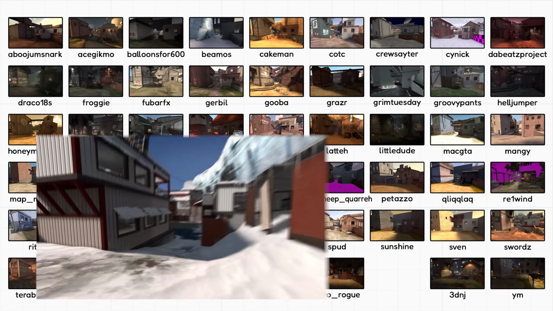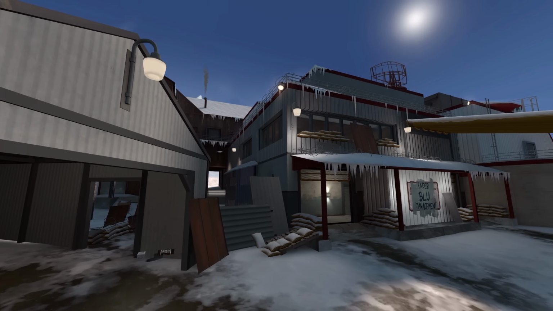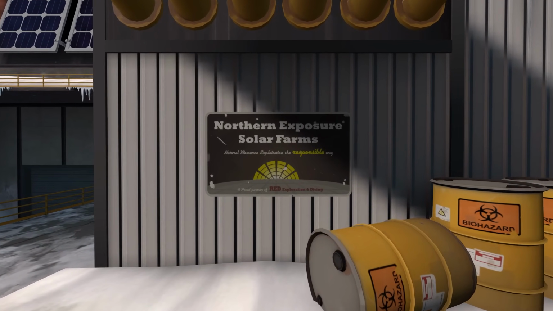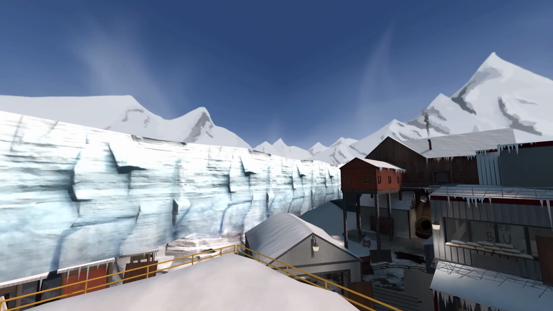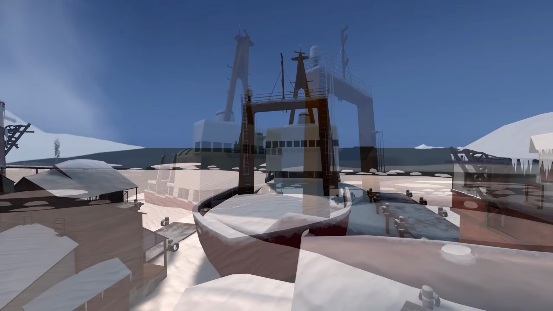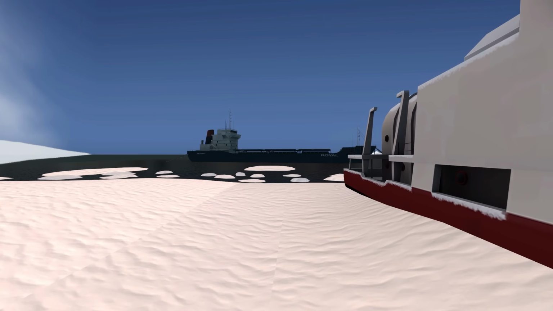On to our third top tier map in a row. This one is by Timber Ghost and takes a cool twist on the snow theme. It's based way up near the North Pole, with massive glaciers and mountains on one side and a partially frozen ocean with icebergs on the other. There's even a huge ship beached on the shore and a cargo one out on the water.